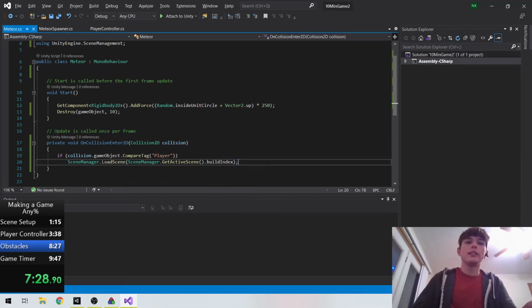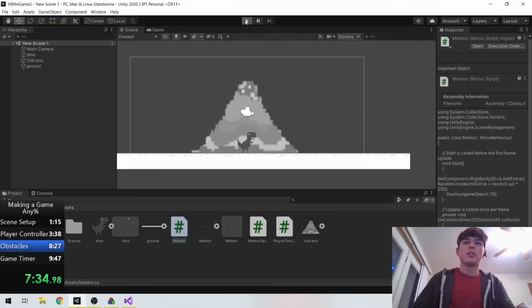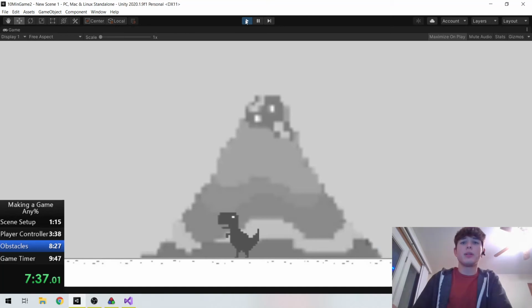So this one line here reloads the current scene. Alright. Hopefully, when we get hit by an asteroid, I keep calling them different things. A meteor or a rock, I don't know. It's a fiery rock. Okay, so it correctly resets.